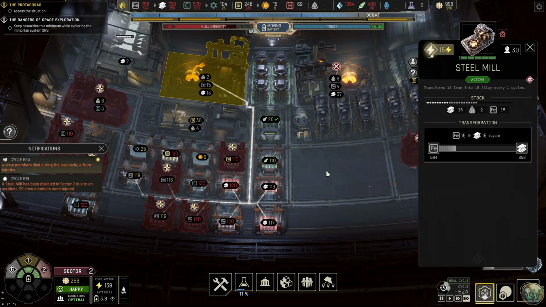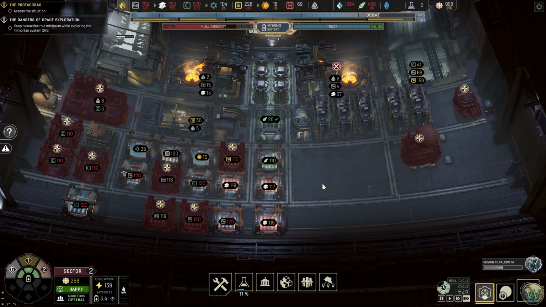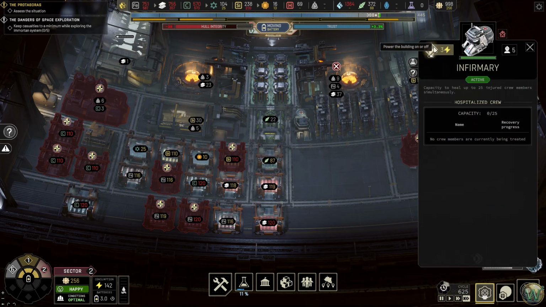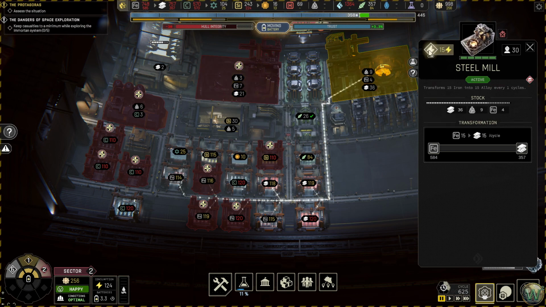Steel mill. Oh, the steel mill blew up on us. Crap. Well, that's not good. Do we need more hospital? No, we're full, but we're good. How are these doing? I think we can probably pause at least one of these. Yeah, we're actually full right now.